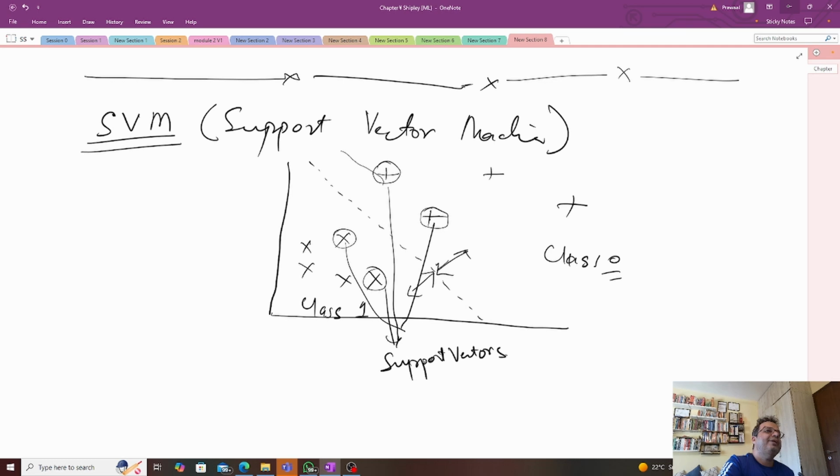If you create a line from both these support vectors, you get this kind of margin. Then you find a line in between which maximizes this margin, and it is only a single line that goes in between them. So these are called the support vectors, this is called the margin, and this is the demarcation line that separates both of them. So this is what a support vector machine is.